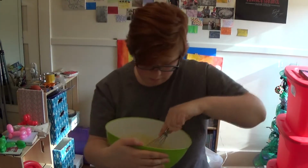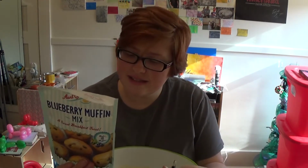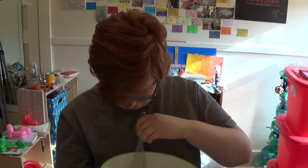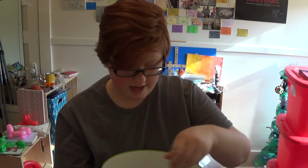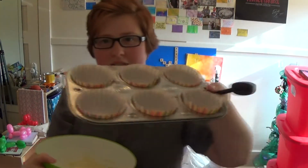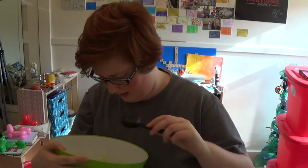Okay, how do I know when it's well blended? I think I asked that last time too. I don't know these things. Oh, it does say batter will be lumpy. Awesome. Good, because mine's lumpy. But that's okay. Apparently. Okay, so I have my muffin tin that I've put my muffin liners in, and I have my lumpy batter.